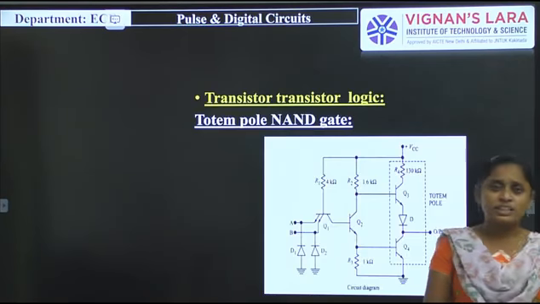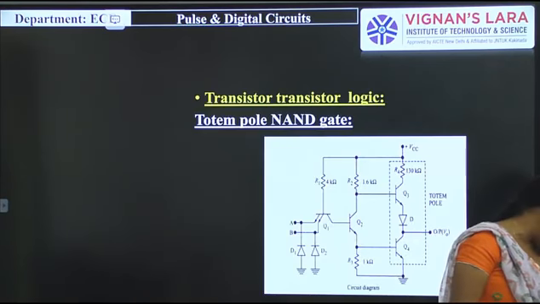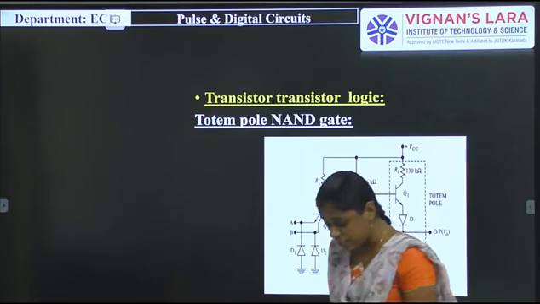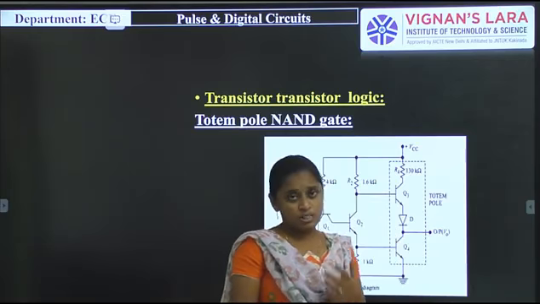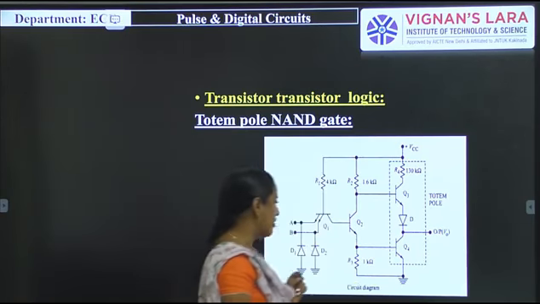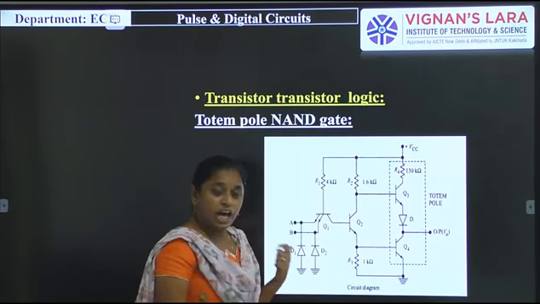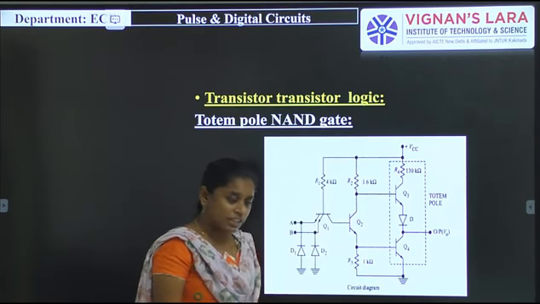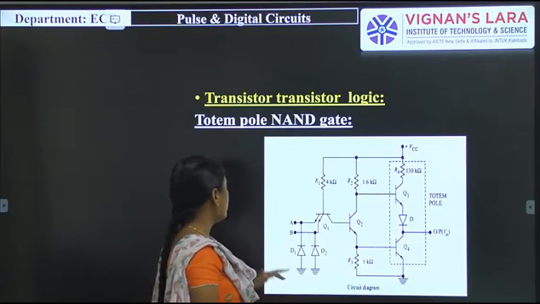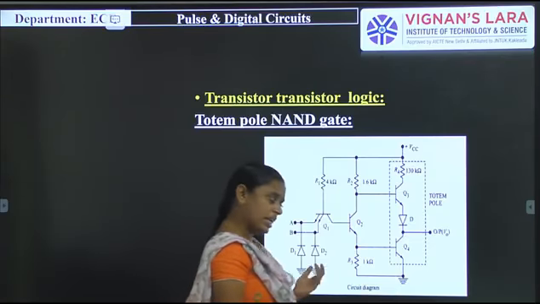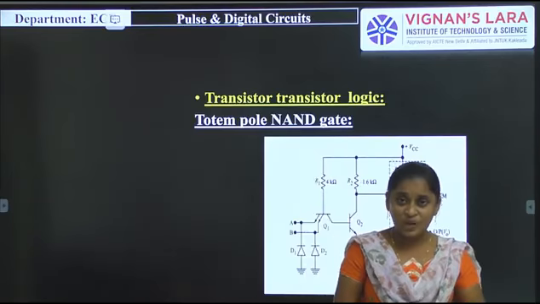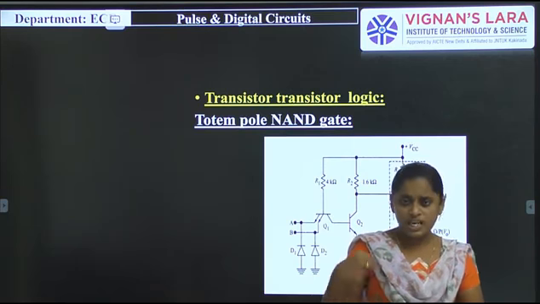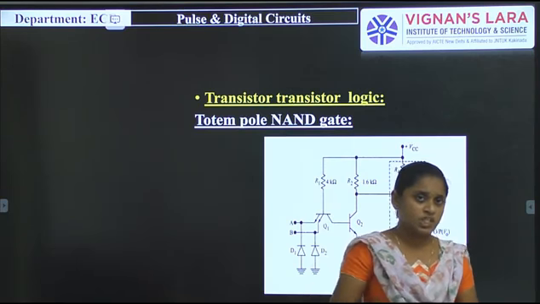The TTL logic family has high power consumption. It also has several subfamilies: standard TTL, Schottky TTL, low power TTL, and standard low power TTL. Many types are available in our day-to-day life. The TTLs are again divided into many types, such as advanced TTL and Schottky advanced TTL. There are so many types available in the TTL logic.